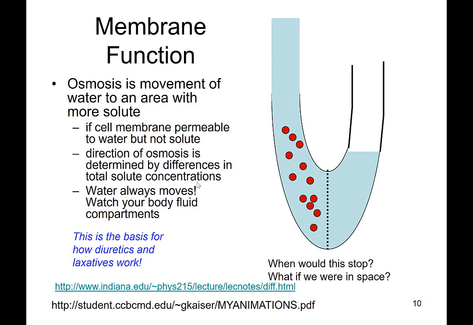Until then, understand that a diuretic or a laxative is something that cannot move across a biological membrane. It's a solute that is impermeable. And therefore, if there are unequal quantities of these solutes on one side of a cell membrane than the other, then the water will shift towards the side of these chemicals. And again, that is the basis of how these work. They are disrupting body fluid compartments.